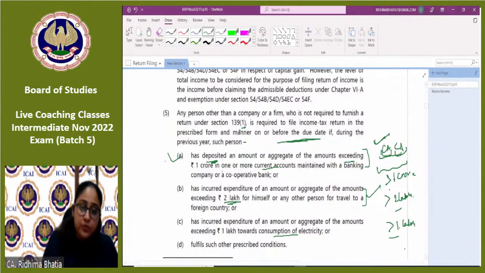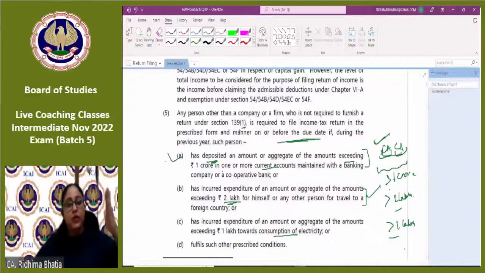Yes, both of them need to be ROR, because, see, what is ROR? The person whose global incomes are getting taxed. The government is not interested that you are a non-resident and you are having assets outside India. Obviously, you will be having assets in India. But if you are a resident and ordinary resident, the government has the right to tax you. And if you're not showing your global incomes, that means there's something fishy. That's why they kept this asset condition. If you have assets, you have to tell us the details. And in fact, in the return form, there's a full table.